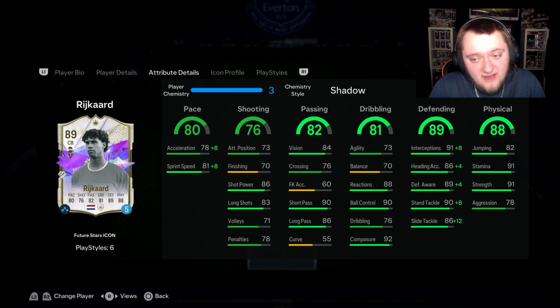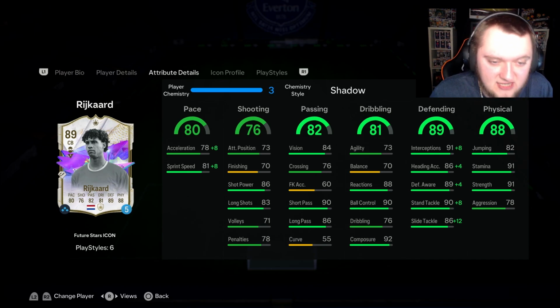He's got great defensive stats with good interceptions, okay heading accuracy, good defensive awareness, and stand tackle and slide tackle is largely irrelevant. Okay in the air as well with 82 jumping. He is 6'2". You could go for an anchor on this card if that's what you feel will be better. 91 stamina, so good for a midfielder if you do want to play him there. 91 strength and 78 aggression.